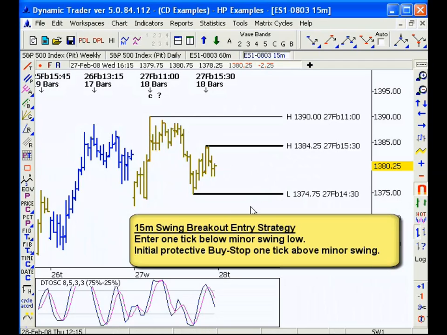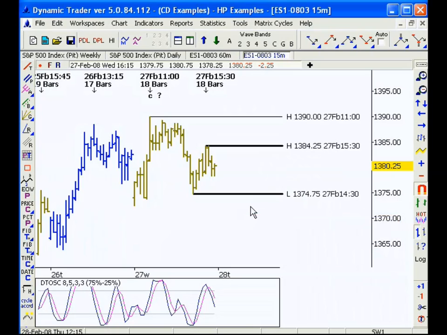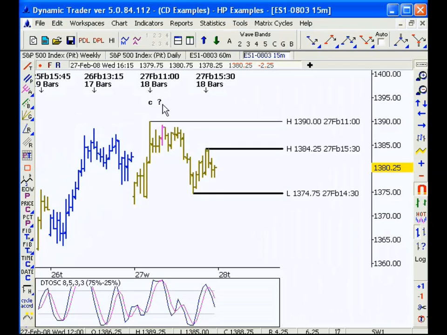Well, now we've got a good setup, particularly considering we had about a 50-point minimum expectation for a decline if this market is making this wave C high. And of course, notice that I have it with a question mark. We don't know if it's a wave C high or not, if we've completed an ABC correction or not, but we do know that it's in a position to do so. And remember what our minimum expectation is.